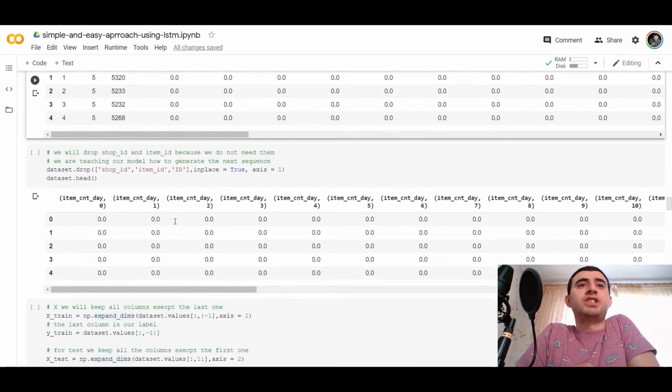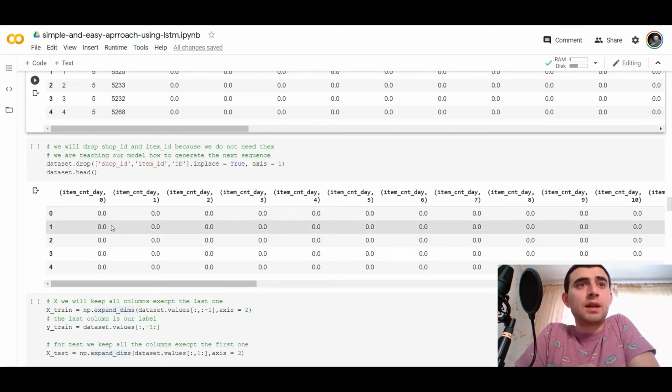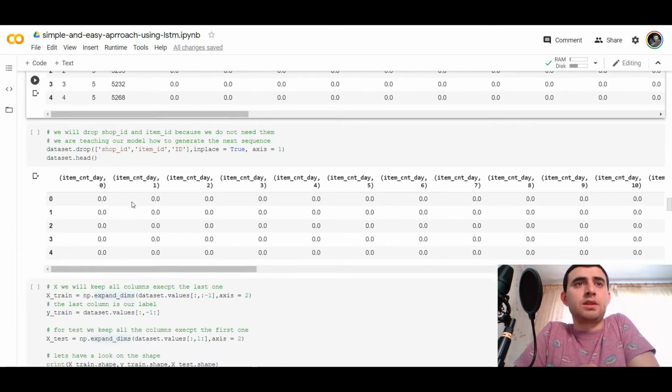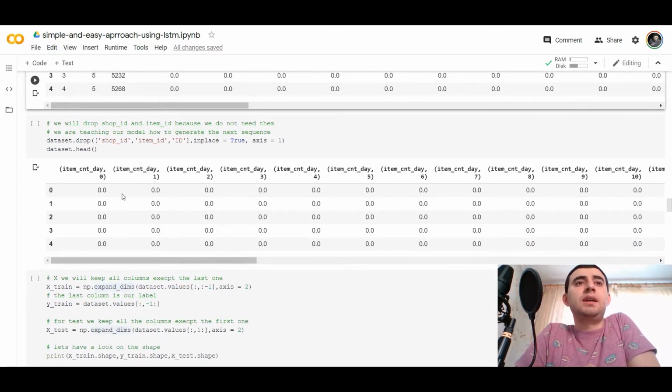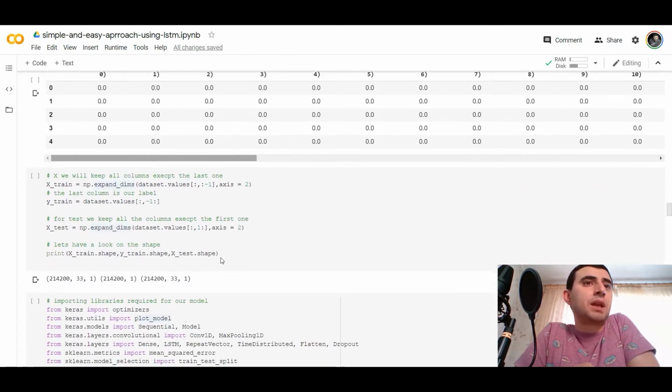So we'll drop shop ID and item ID because we don't need them. We're teaching our model how to generate the next sequence, and we need only the indices. After dropping shop ID and item ID, it looks like this. You can see the dataset head.